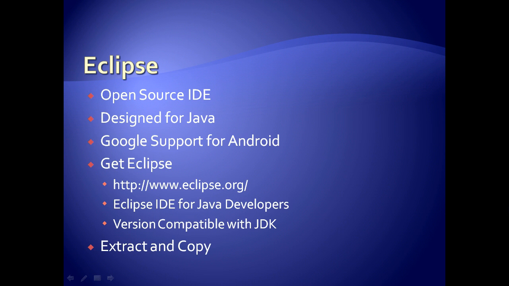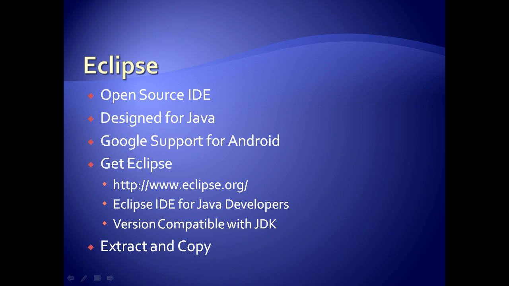Eclipse is a free open source IDE or integrated development environment designed for Java development. Eclipse is nice because Google has provided several plugins making Android development a lot easier. To get Eclipse, you have to go to eclipse.org and make sure you download the Eclipse IDE for Java developers, as there are many different variants.